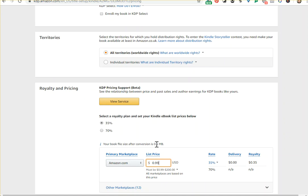And the other interesting thing, I think, is that they will charge you a delivery fee. So they say my book size is 5 megabytes, and the delivery fee will eat into your profits. But I think that doesn't really matter for a perma-free book. Once they price match it, it's not going to matter anyway. So I could include more graphs or more research or more pictures in the book. And I may go back and do that, because I think the pictures can be really useful.